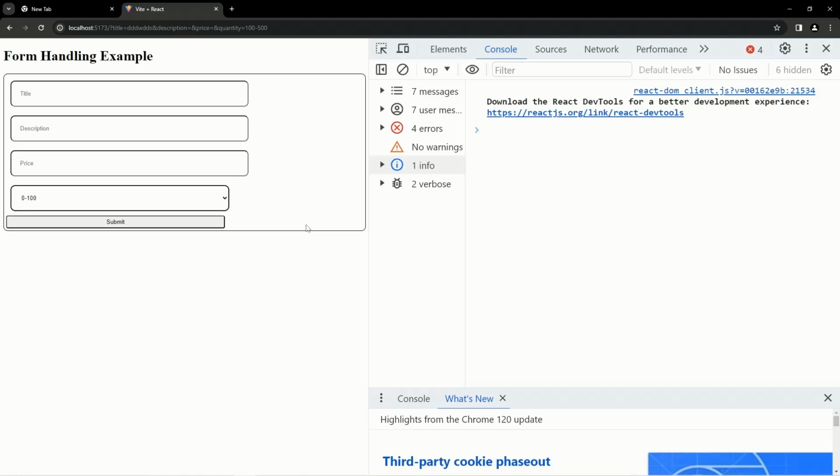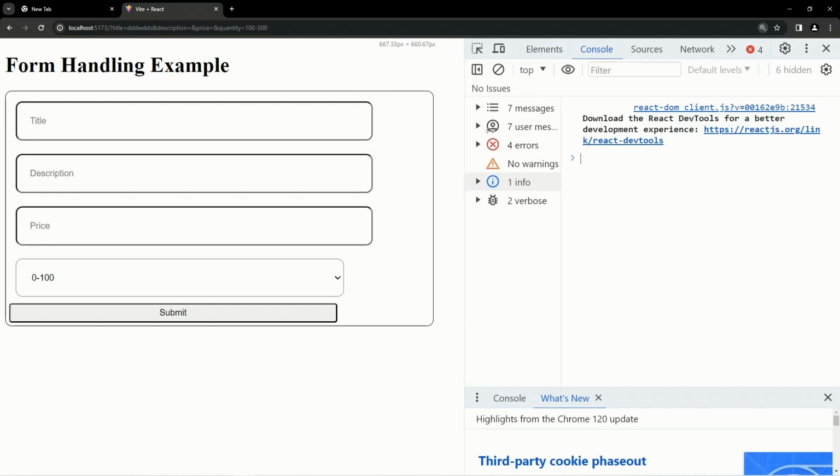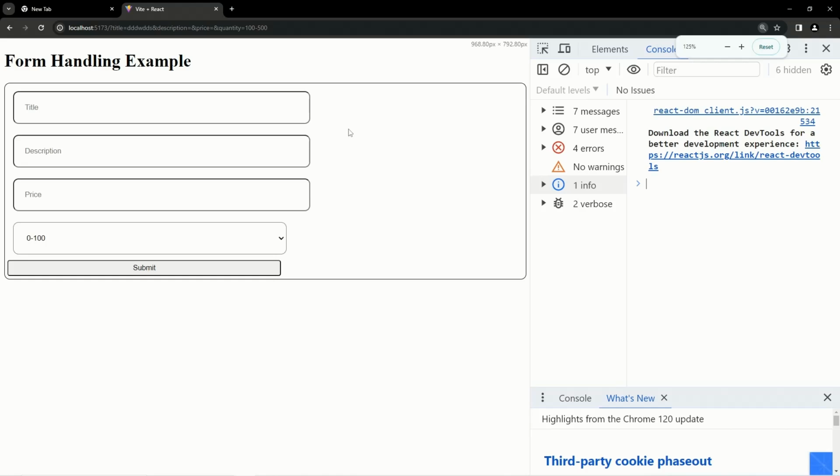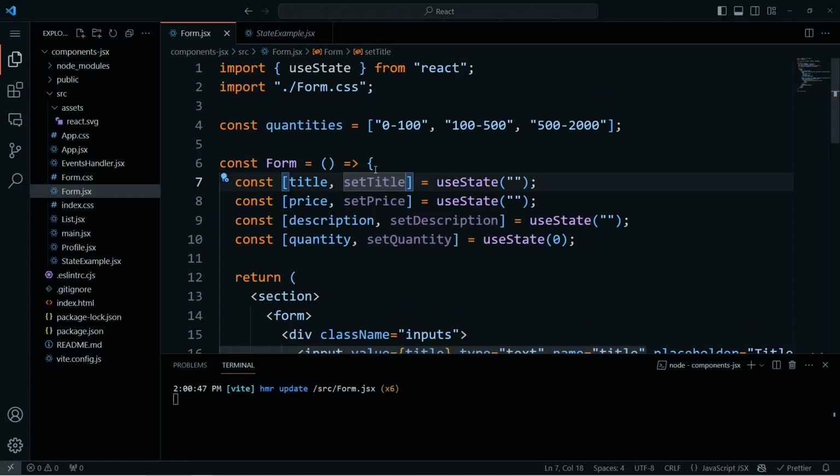So the next step would be, now we want to update those values, right? Now we cannot enter anything, we cannot use anything. Now we want to update those values over there. So let's use that. And I know the design looks very ugly, so we can just learn React. We can work on design later inside our bigger projects, but as of now we can just move on with the React functionalities, that is how we can handle the forms. And after that you can see we have the title, description, price, and this. And if we want to use these functions, how can we use them?